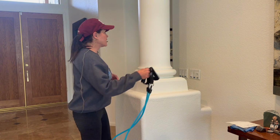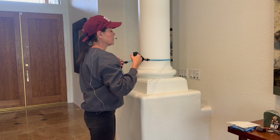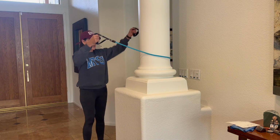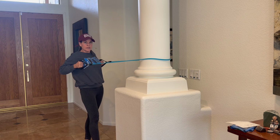Now, another great thing that you can do, if you have something, in this particular case, this Airbnb has a nice column, so I can simply use this. I'll come back over here and make sure you can see me. And I can pull. Again, this is working my back. It's also working the rest of my upper body, but again, set it for 45 seconds.